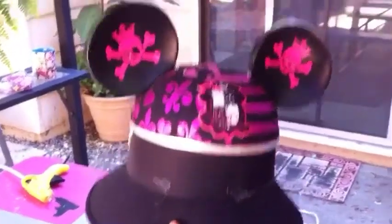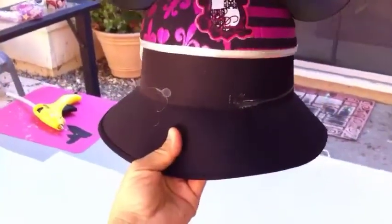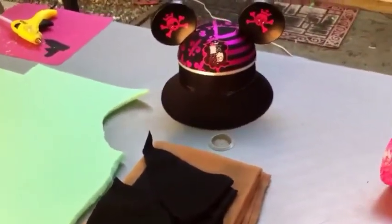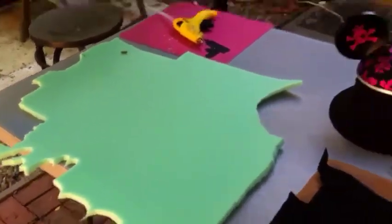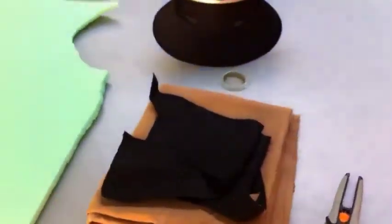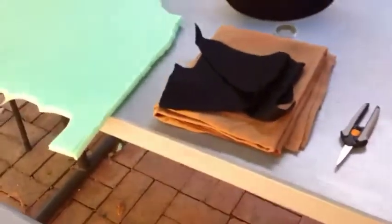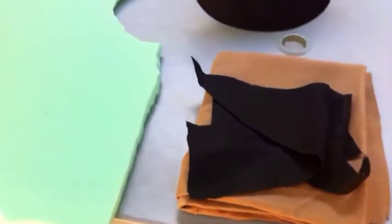And this hat is just a regular hat. See, it's kind of round, more or less the same shape. And then I added that, and we'll have to add some foam around that and reshape his face. And then for that, I have half inch foam from Joann's, and the golden brown, which is the color that Freddy is, some black to make some of the details for the eyes, maybe around the eyes, the ears, and some parts of the mouth.